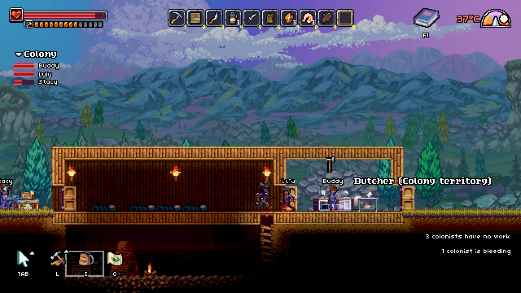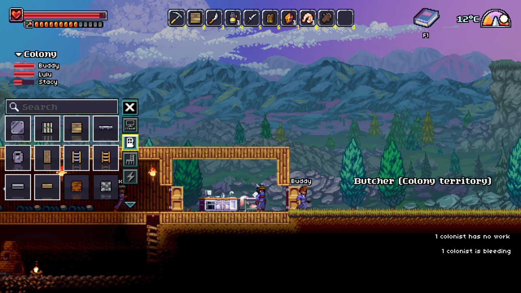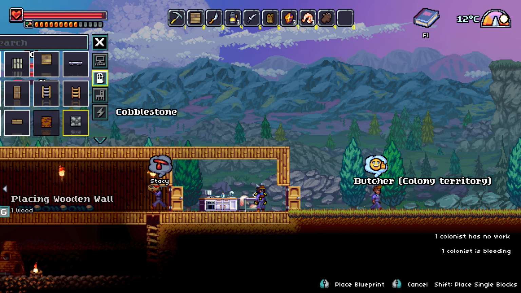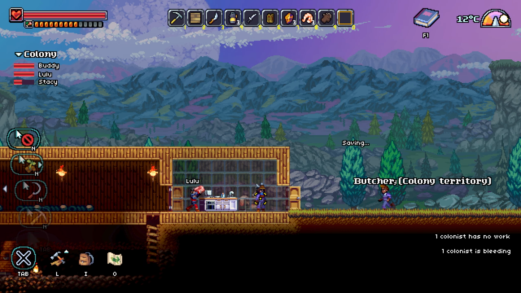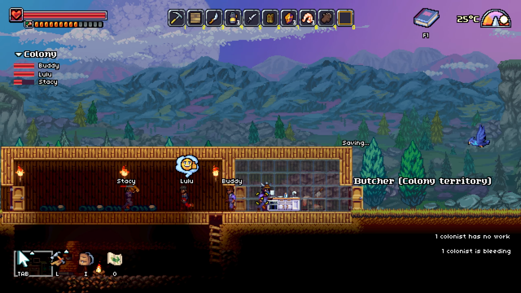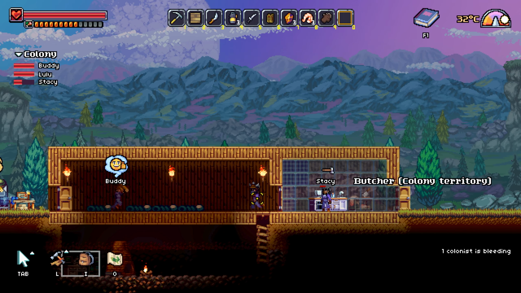Butcher. Colony territory. Fantastic. Okay, build me some back wall again. This. Background. Bada bing. Fantastic.